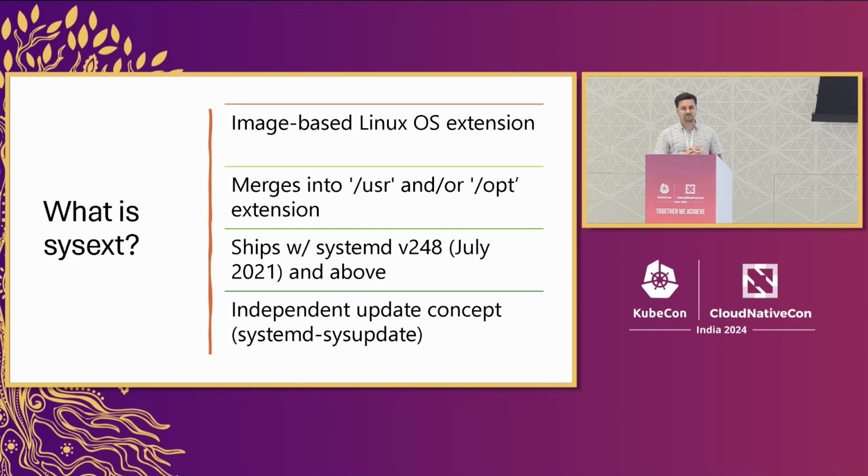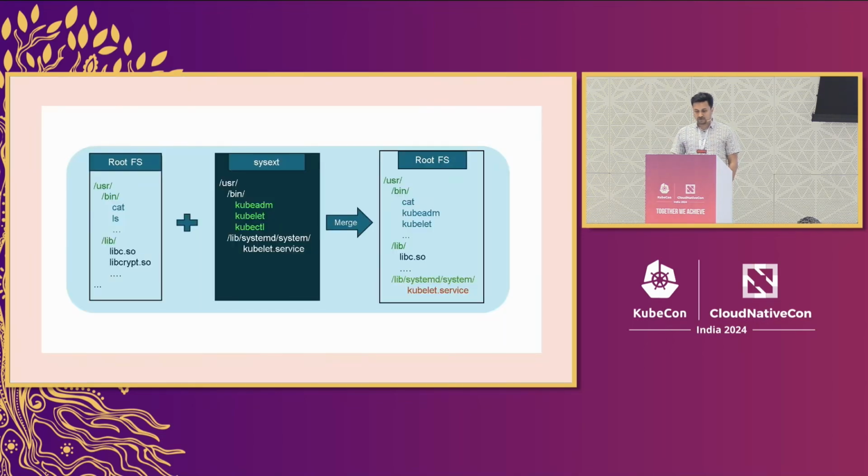I guess right now the version of Systemd that is getting shipped is 256, and it was first released in version 241, which was released in July 2021. If you look through the work that has been going on in the last few Systemd releases, you would see a lot of work has been done around system extensions, and an exclusive group called UAPI got created, where different distros are working together to make system extensions better. There also is the independent update concept using sysupdate, which we heavily use for updating the system extensions. Now, this is how it primarily looks.